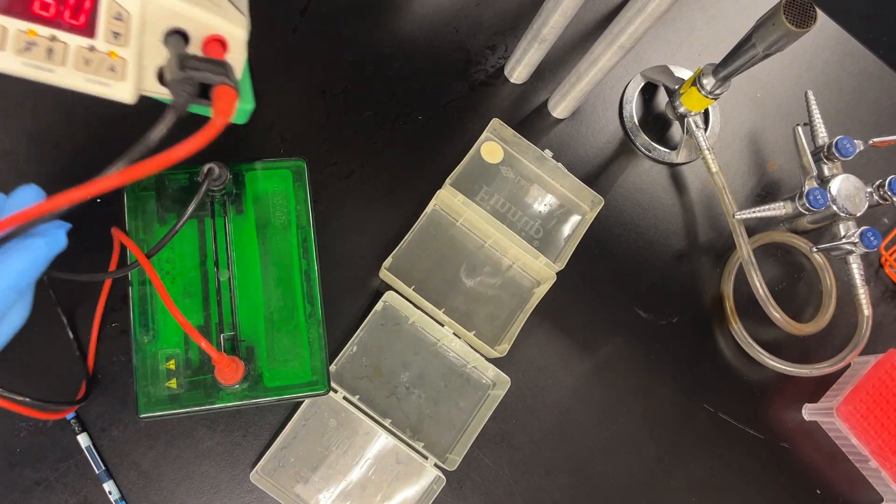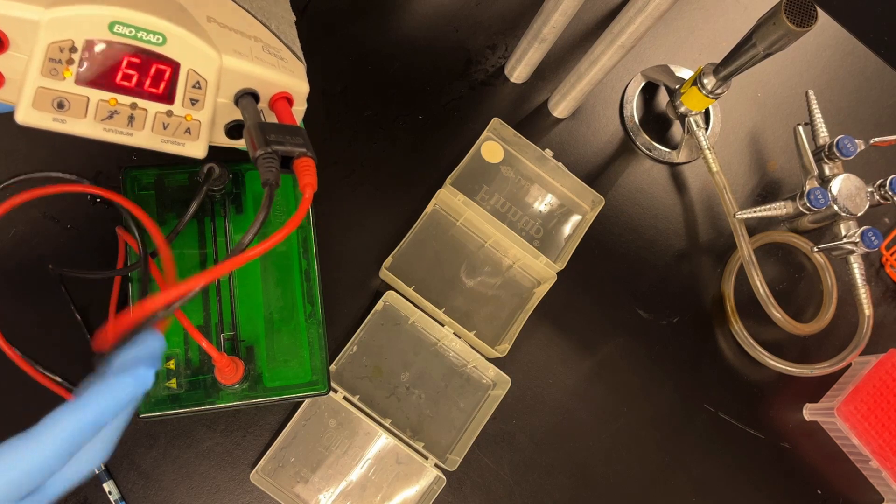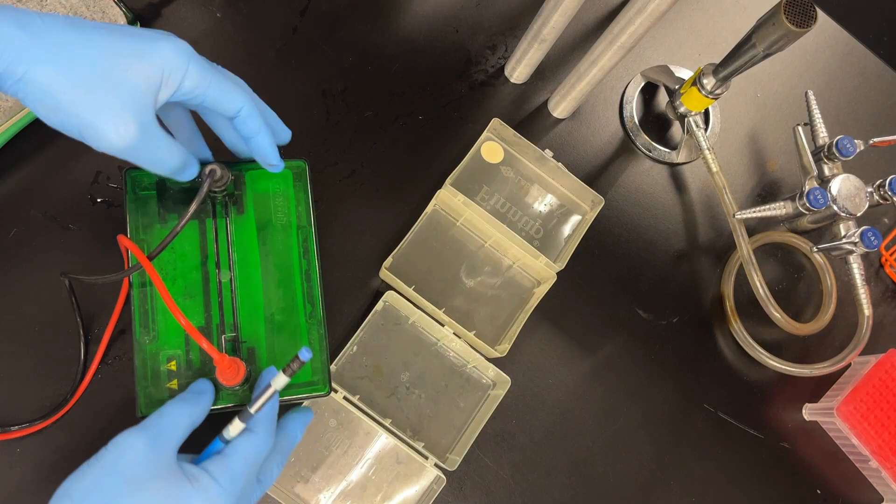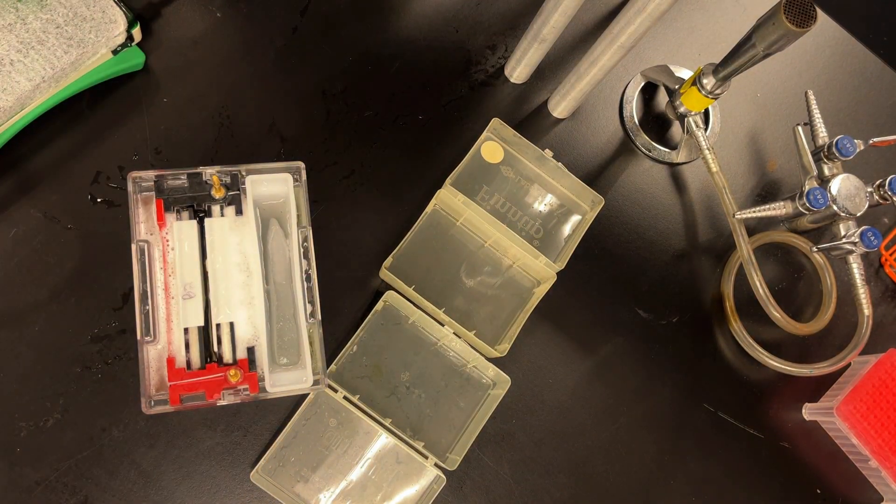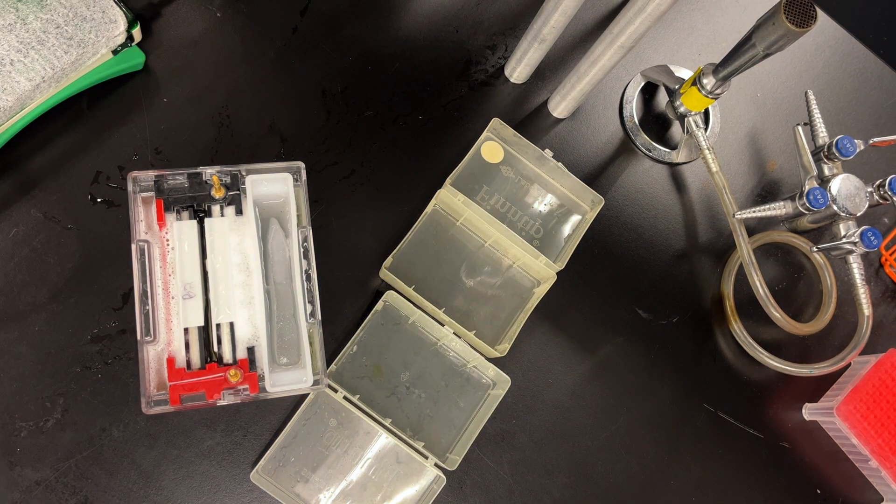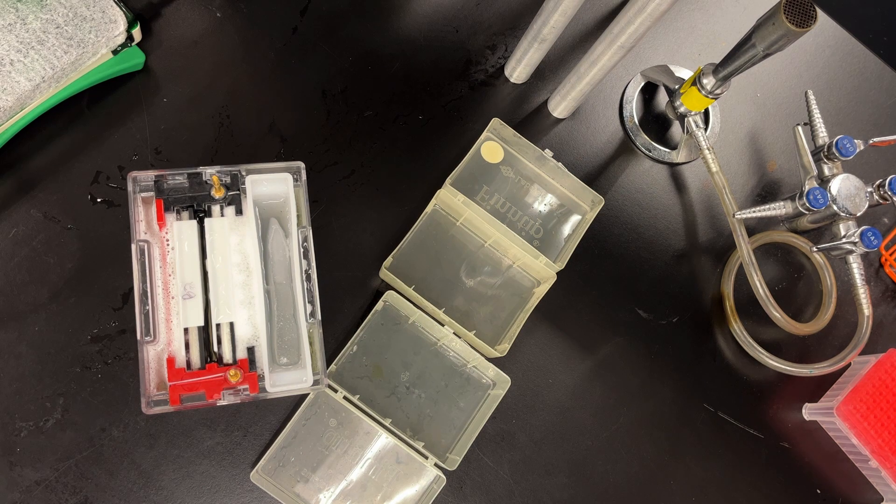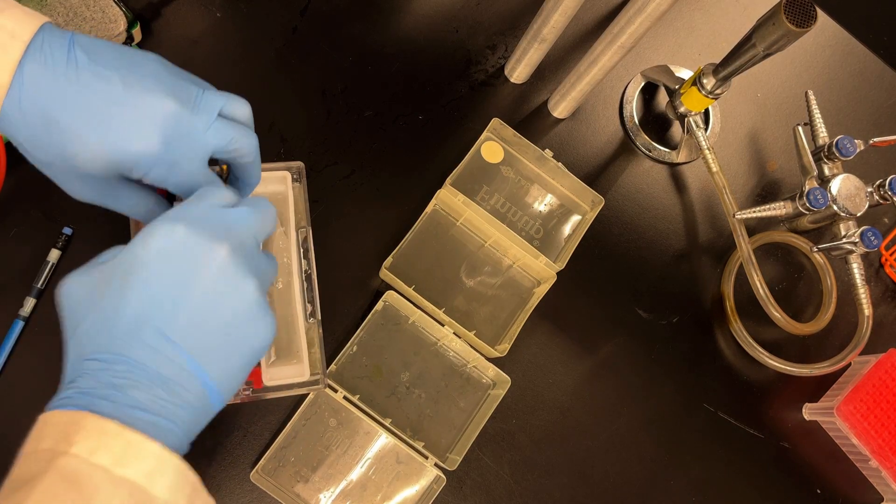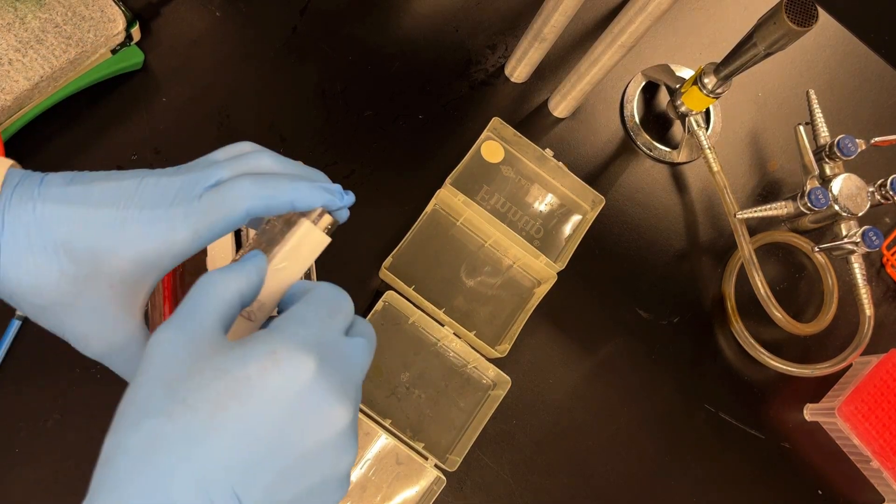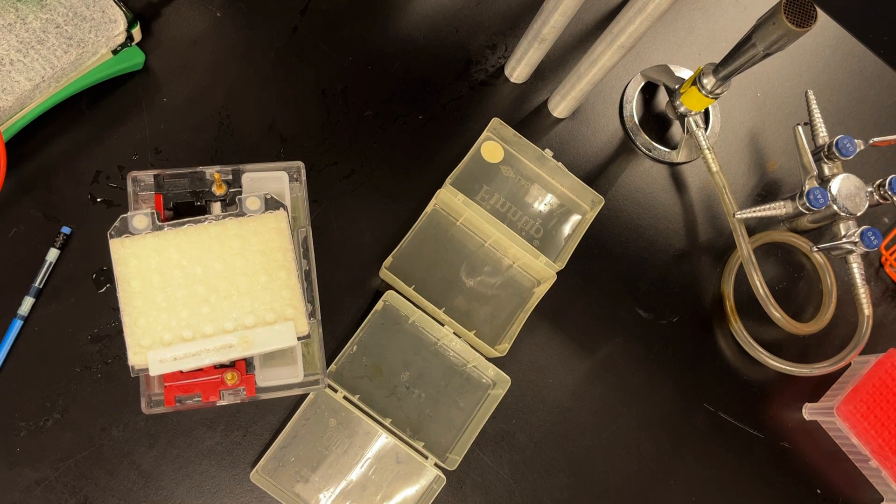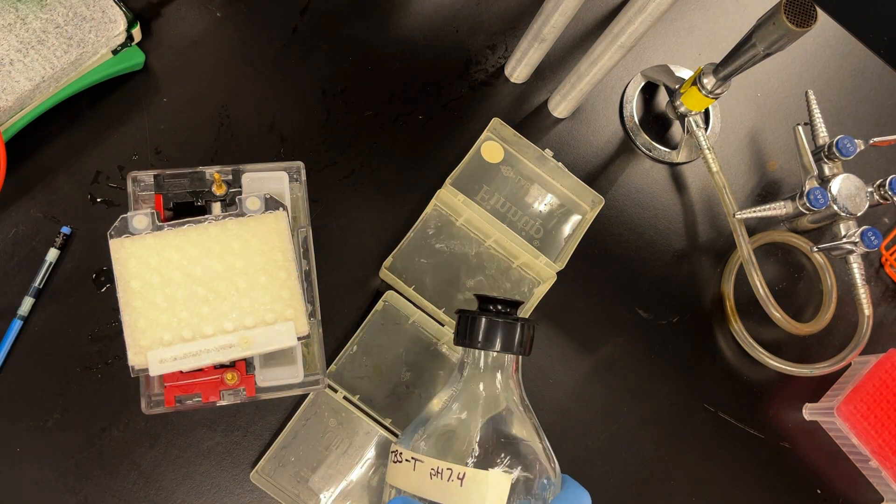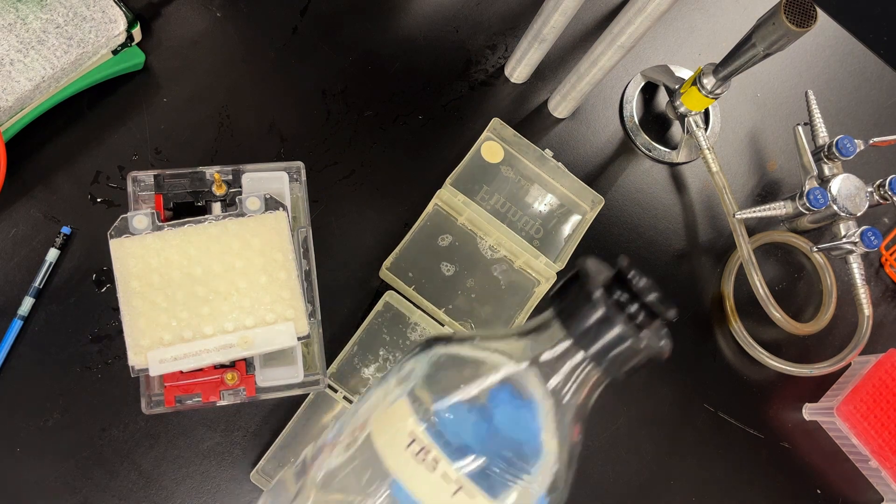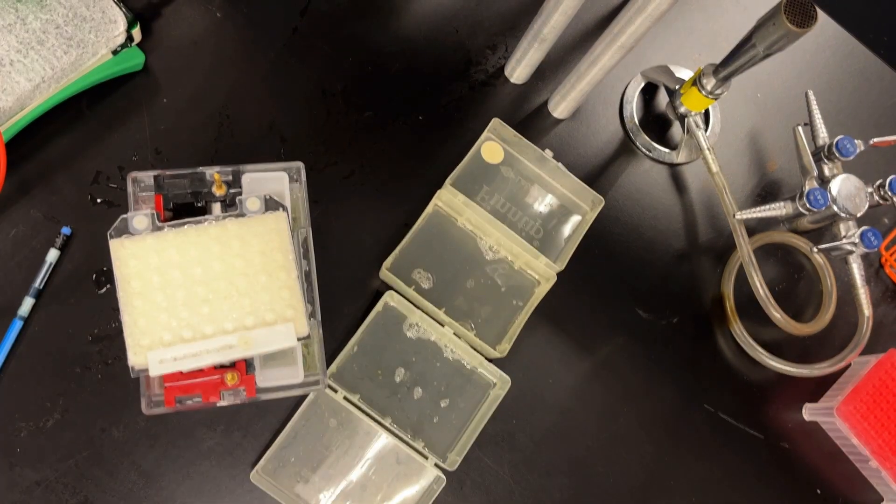And now 60 minutes later, transfer is done. So turn it off. Turn off the power supply. And then it's just a matter of unassembling everything. I still got a little bit of ice. I always like to see that. That means I was able to keep the transfer relatively cool during this process. I take out the gel cassette. And then I just slowly peel back things. Ideally, I'd have some sort of bin where I can put things away neatly. I'm going to fill these with something called TBST because we're going to do some Western blotting after this.